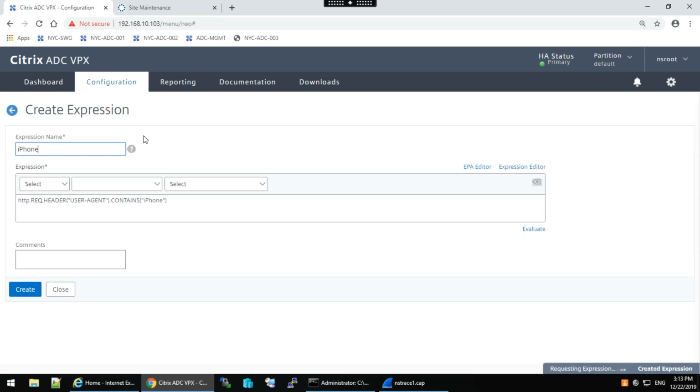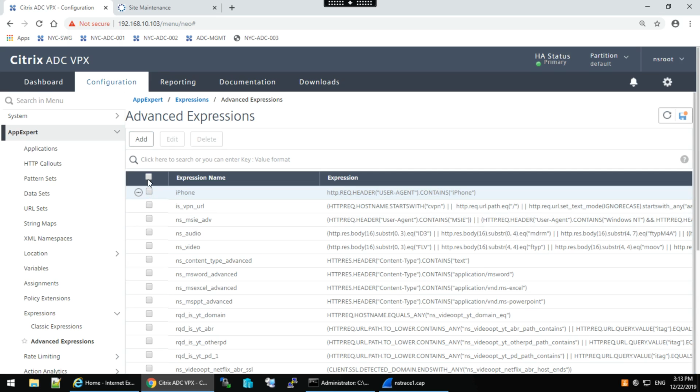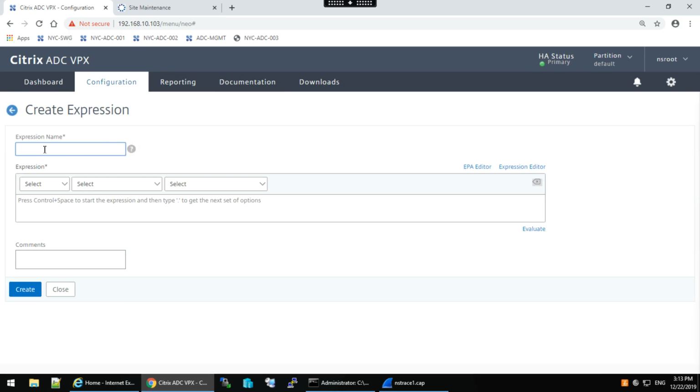Same like that, we want to add one more, for Internet Explorer 6. Okay, IE6 is the expression name.